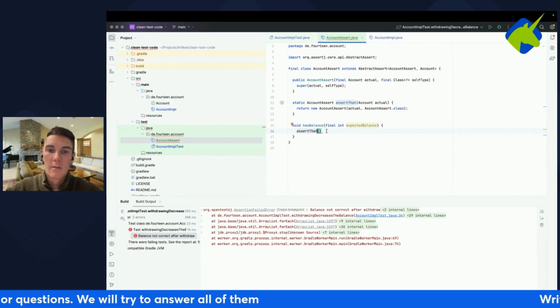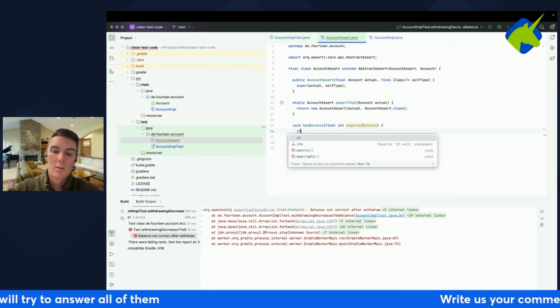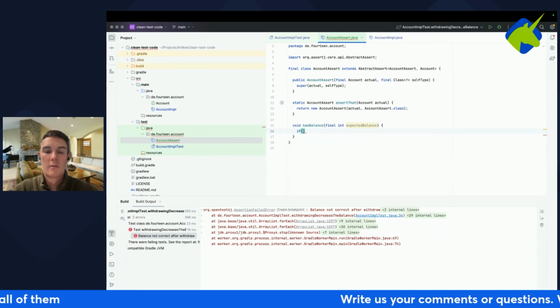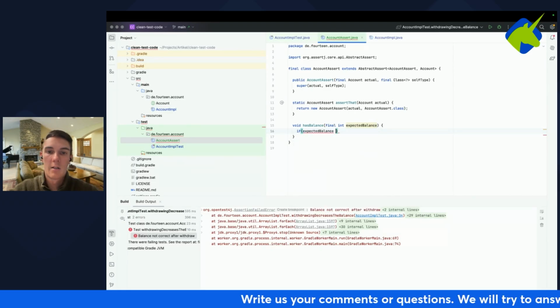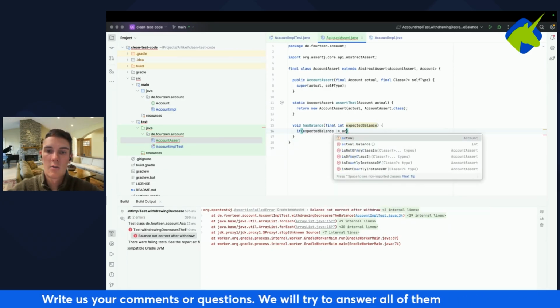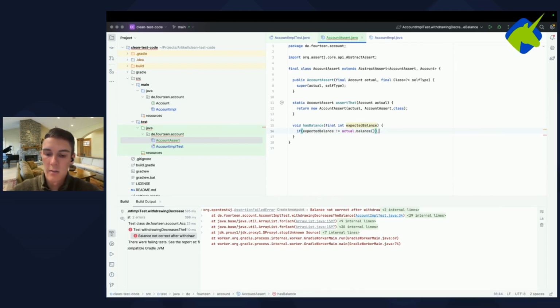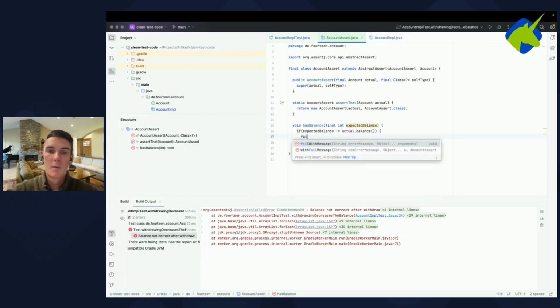We need the static import. We can do it another way. If expected balance is not equal to actual dot balance, we want to fail with message.